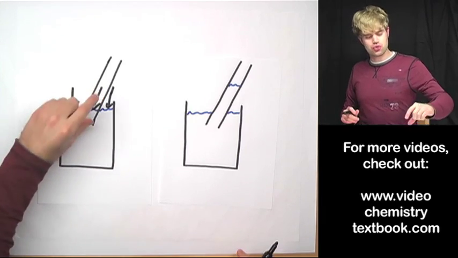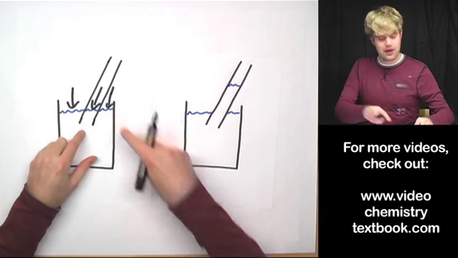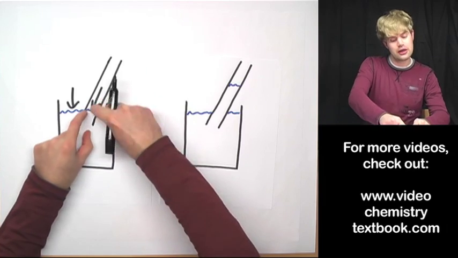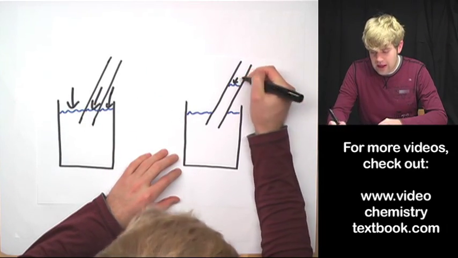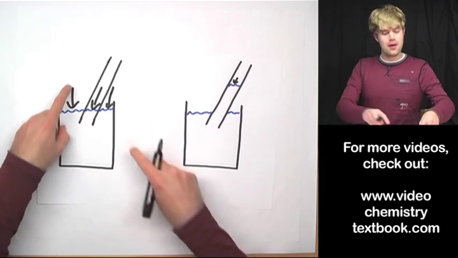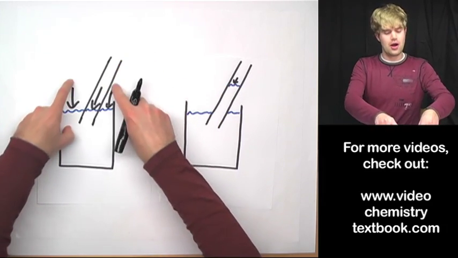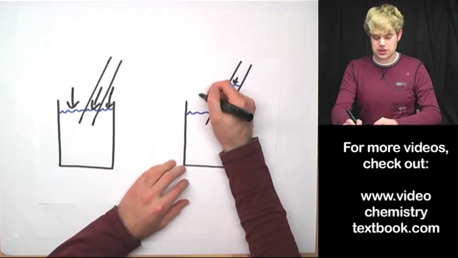You start sucking on the straw, you remove air from the straw, and that means that there's not as much air here to push down onto the water. So let me replace this by a little arrow, okay? You've removed the air from the straw, but the pressure from the atmosphere is just as great.